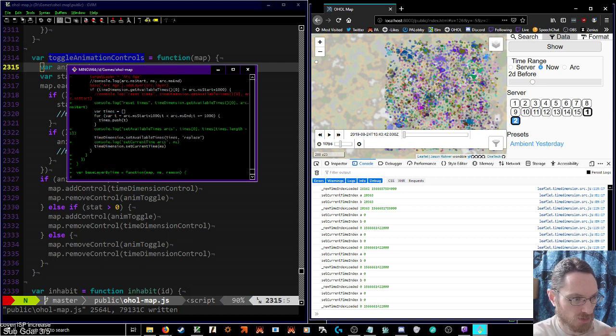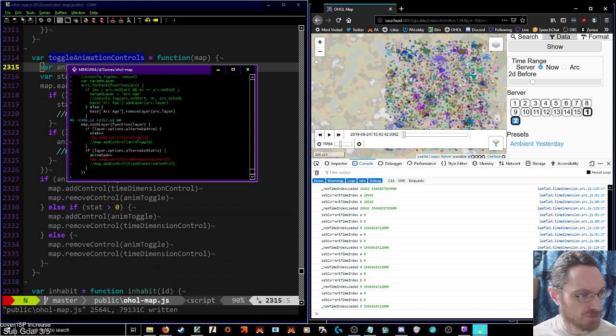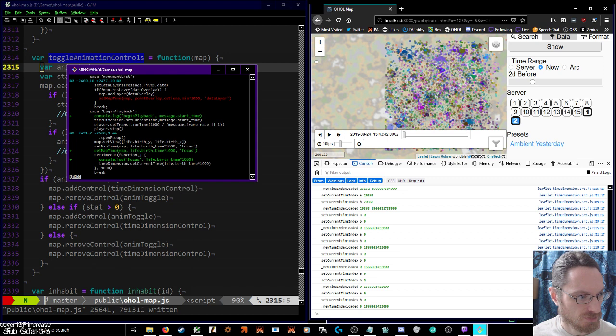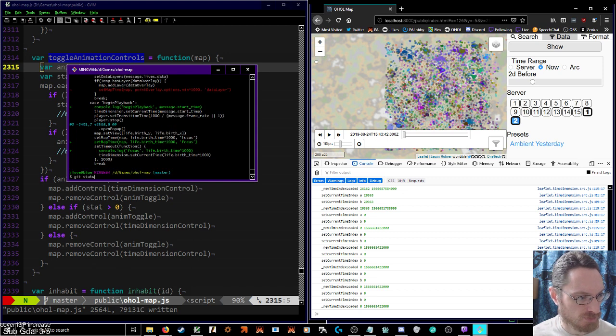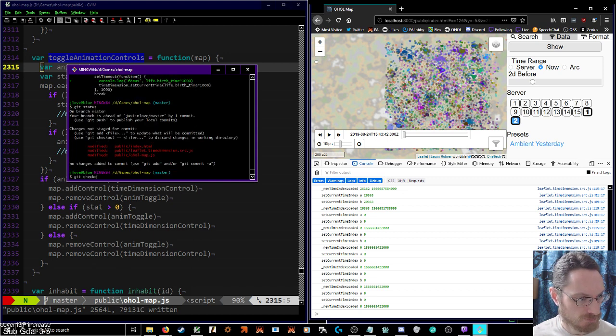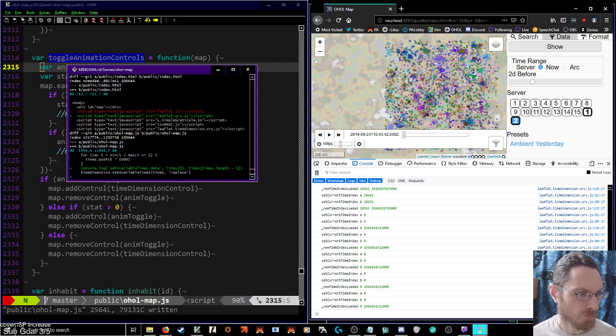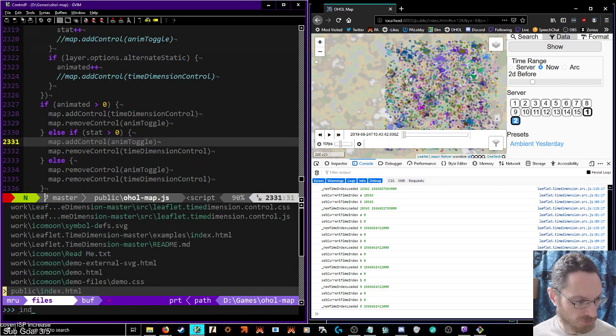Okay, in my file, I did do this extraction. There's just a lot of other debugging to clean up. Probably don't need the leaflet source.